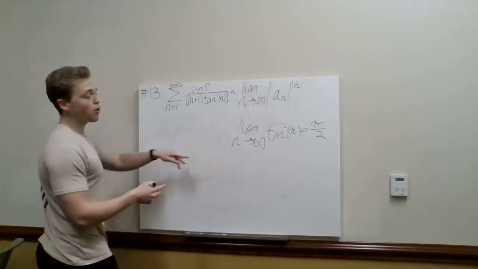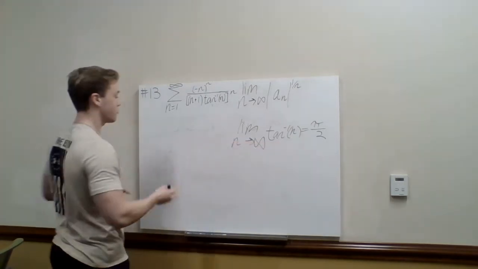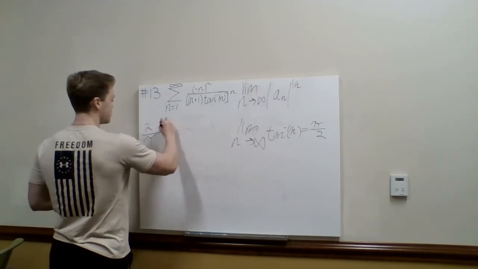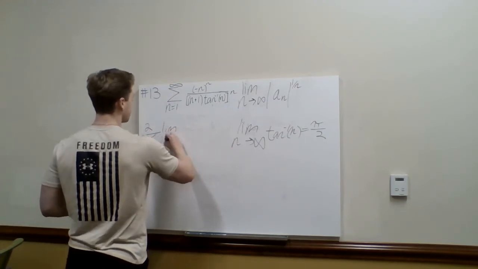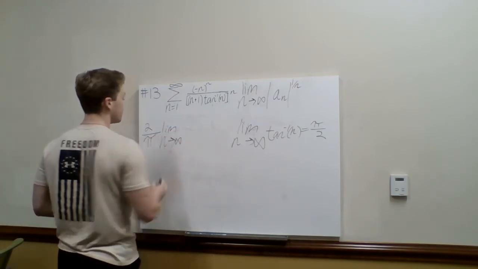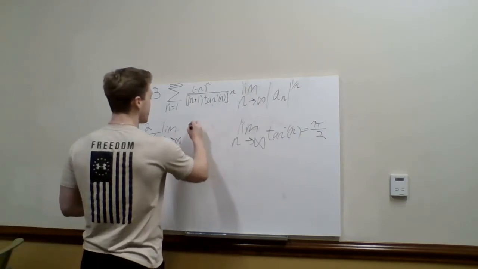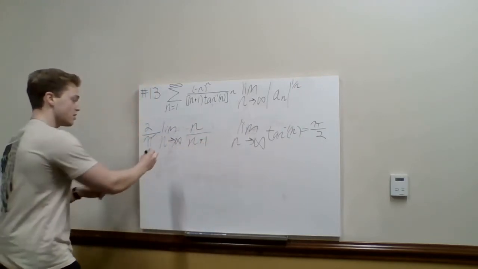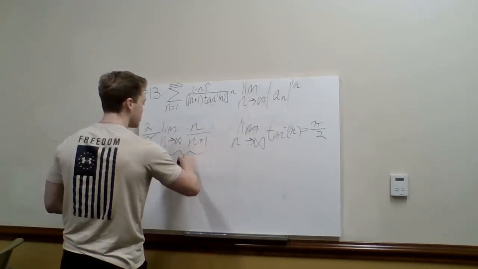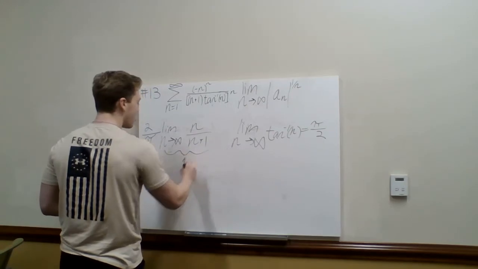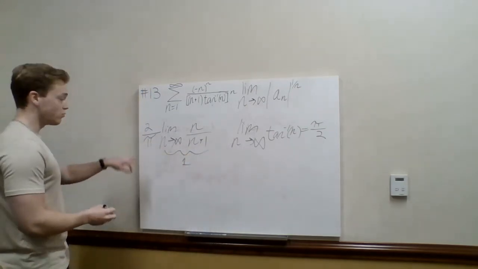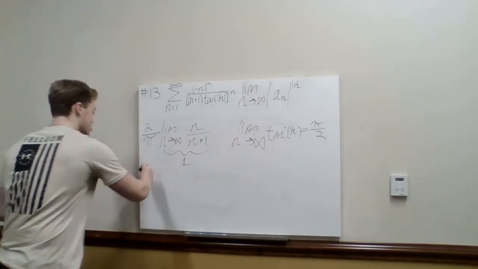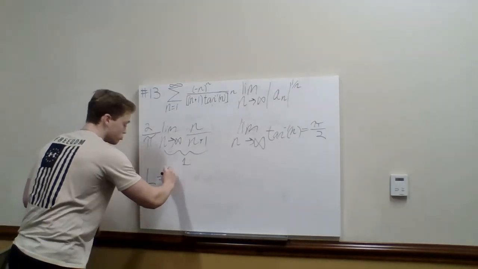And now, since we were dividing, it's going to be multiplied by the reciprocal. But we've got 2 over pi times the limit. It's going to go to infinity, right? What do we have? n over n plus 1. Now, this little bugger, he's just going to spit out a 1, right? So that's our L right there. It's 2 over pi times 1, which is just 2 over pi. So our L is equal to 2 over pi.